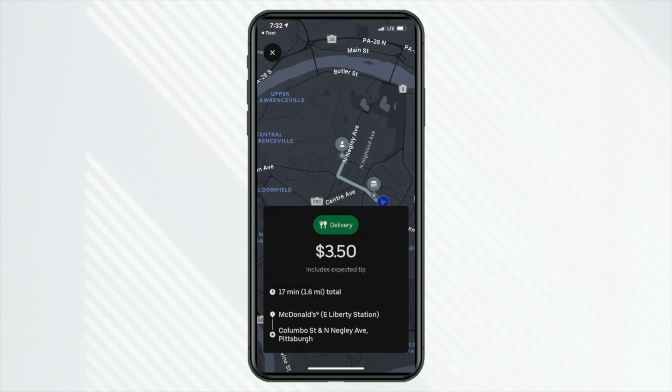So now turning our attention back to Uber Eats specific drive and take a look at this order. $3.50 for a smaller distance here, 1.6 miles, and it's a pickup from McDonald's. Now I've said it before, I'm not really a big fan of picking up from fast food restaurants. Generally, the order total is smaller, which means the percent of tip is smaller, and really, honestly, there's lower payouts from fast food pickups. There's that, and then there's combined with the potential of picking up in the drive-thru, and frankly, most of these fast food restaurants are gonna have you go through the drive-thru anyway.